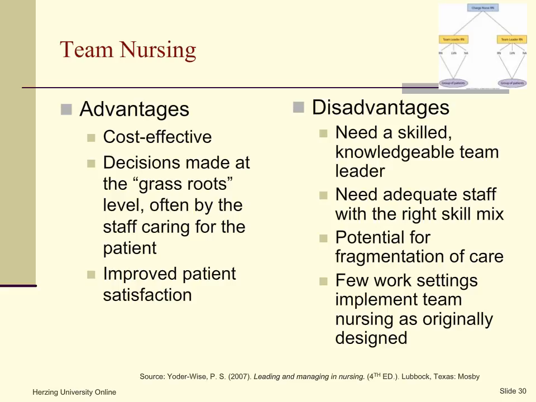Some of the disadvantages are that it needs skills and knowledge: a knowledgeable team leader, an adequate staff mix with a skill mix. It has potential for fragmentation of care, and few work settings implement team nursing as originally designated. Why do you think the last statement about the disadvantages is true? Think about that.